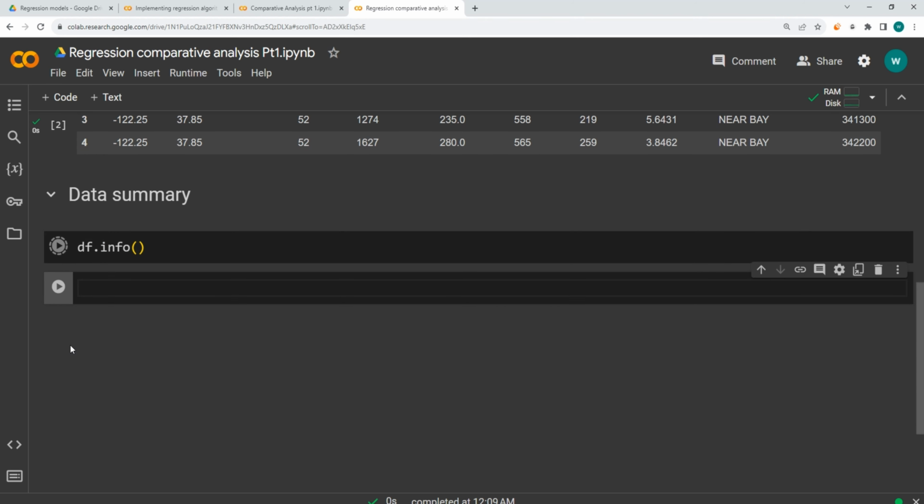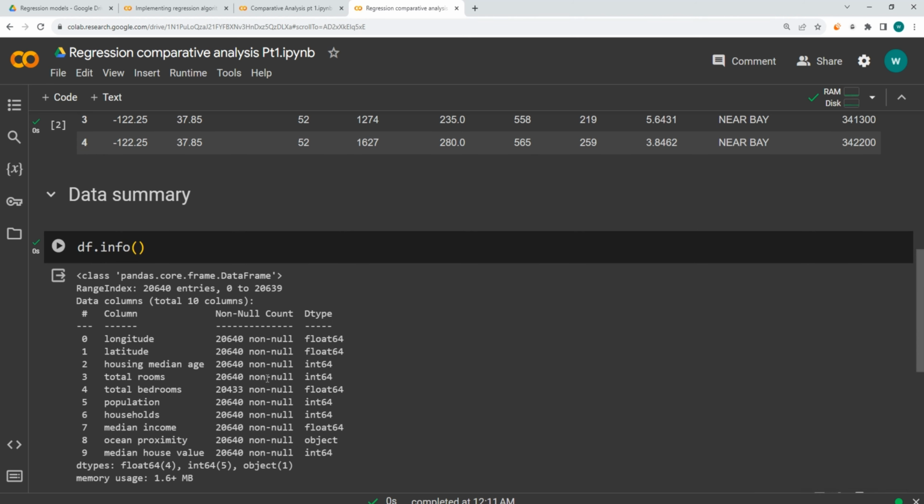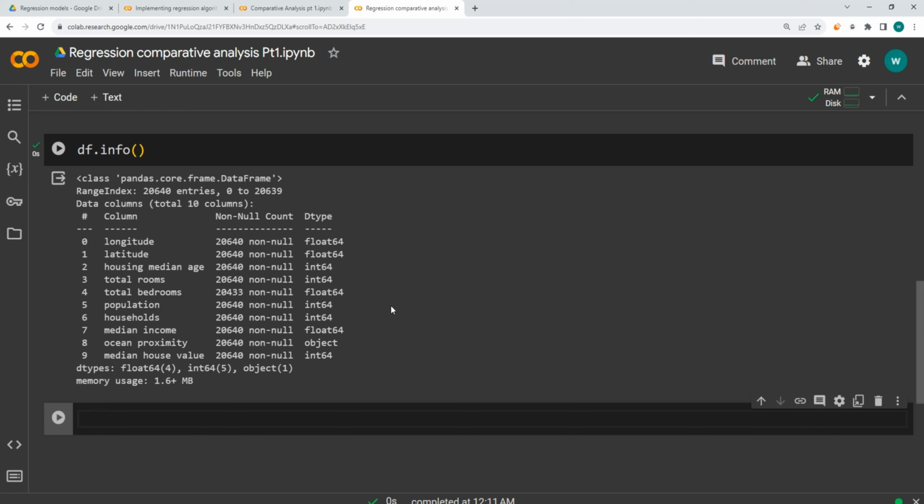When we execute this cell, you can see we are getting some information about our data. Starting with the range index, which gives us the total number of entries in each attribute in our data. You can see we have a total of 20,640 entries.